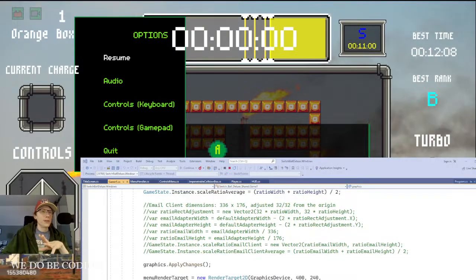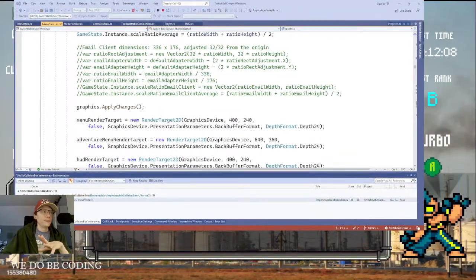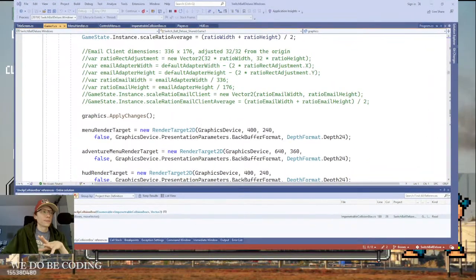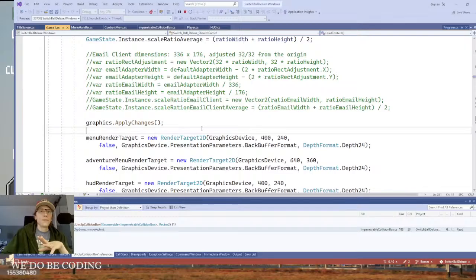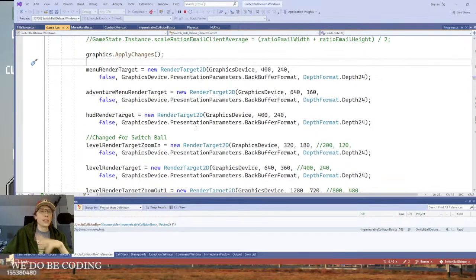So if I show Visual Studio again, move it up a little bit. At the very beginning of the Game 1 class, we have some render targets. Some of these are like 400 by 240, which is a very basic HD resolution for pixel art.